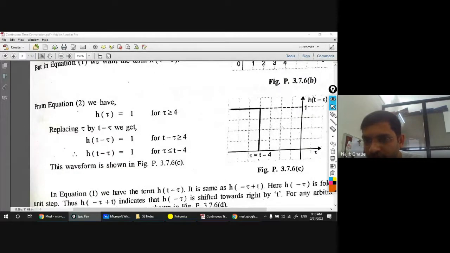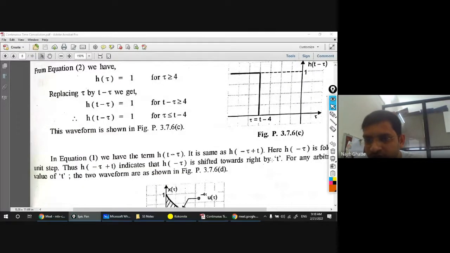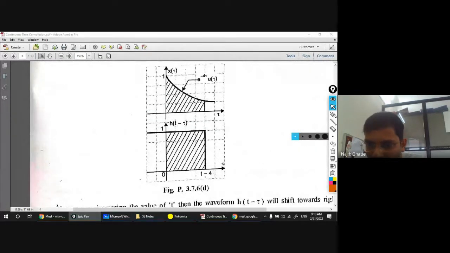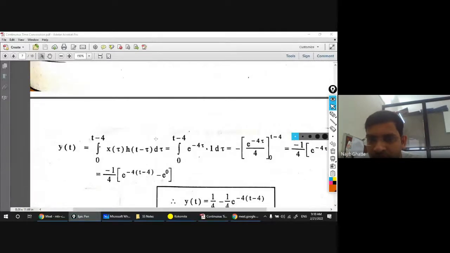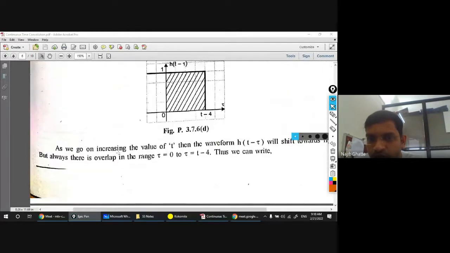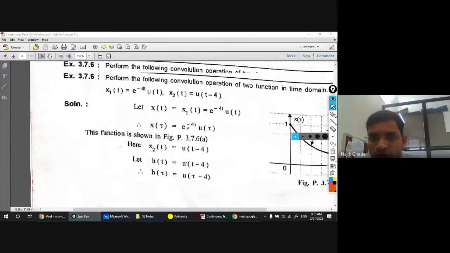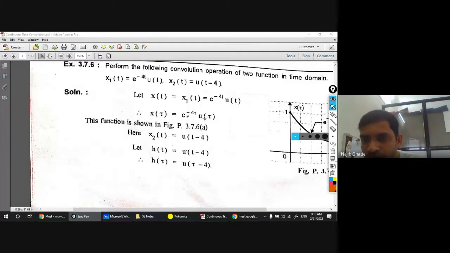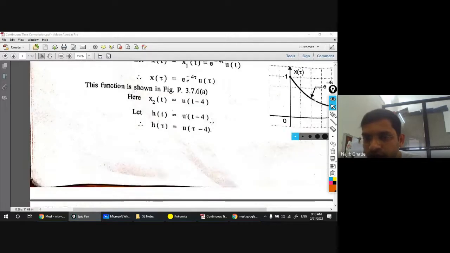इसको मैं पूरा सरका के shift करने वाला हूँ, shifting towards right. If I start moving over here, this entire thing will come over here, and then I can set it ranging from 0 to t minus 4, and I have this as an expression. What is x of tau, sir? X of tau was only e raised to minus 4 tau. U of tau आपको consider नहीं करना है, because u of tau is only going to give you the limits. कि आपका जो x1 है वो कहाँ से कहाँ तक है? It is from 0 till infinity. Fine, because it is a Heaviside unit step type function. And the Heaviside function only exists in the first quadrant.